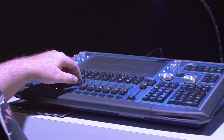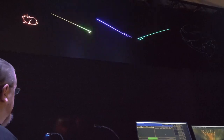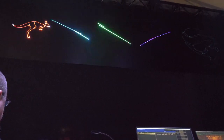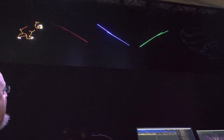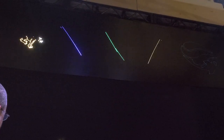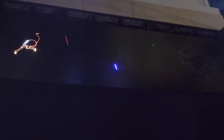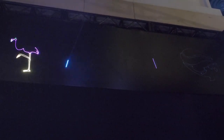So I'm gonna go ahead and put in a color fade so we have some special effects with that. Let's add a rotation to this. And let's maybe do something like an intensity chase. So we now have all three separate lasers doing your standard fixture dim chase here. So what else can we do with this? Let's maybe add some strobing to this, maybe some scan rate changes. So now we've got some really cool atmospheric effects going.